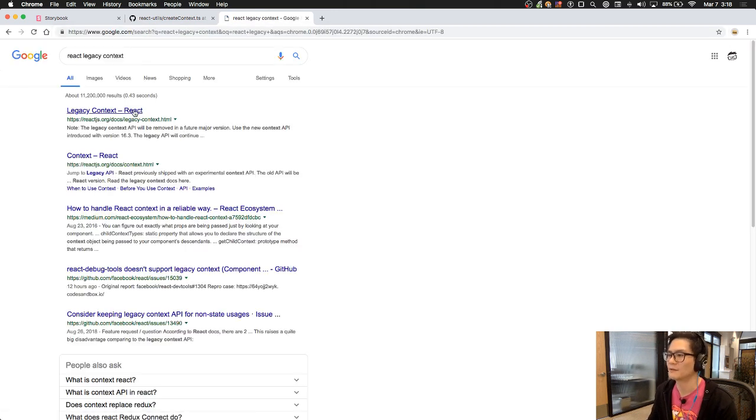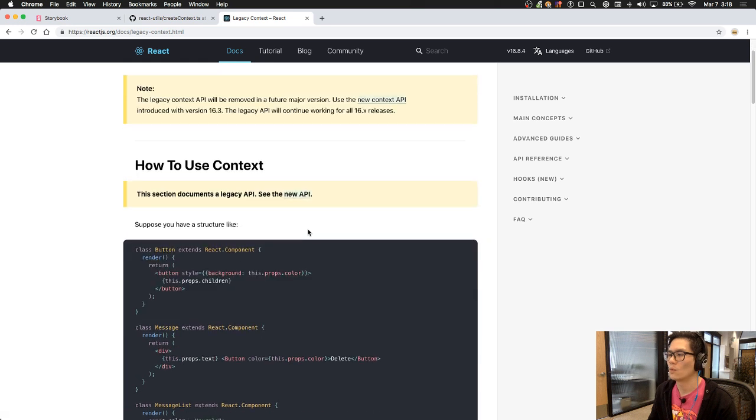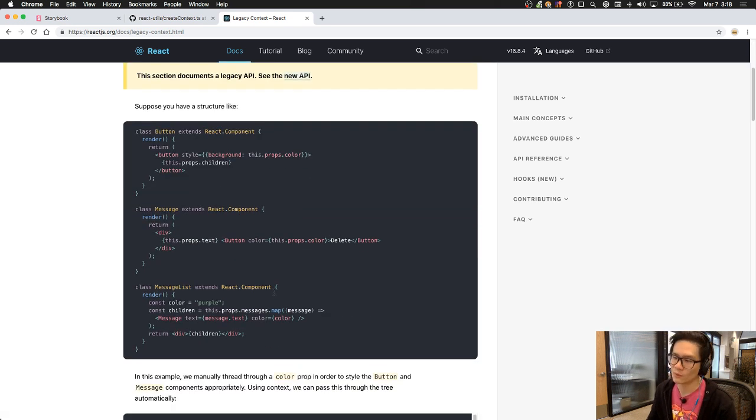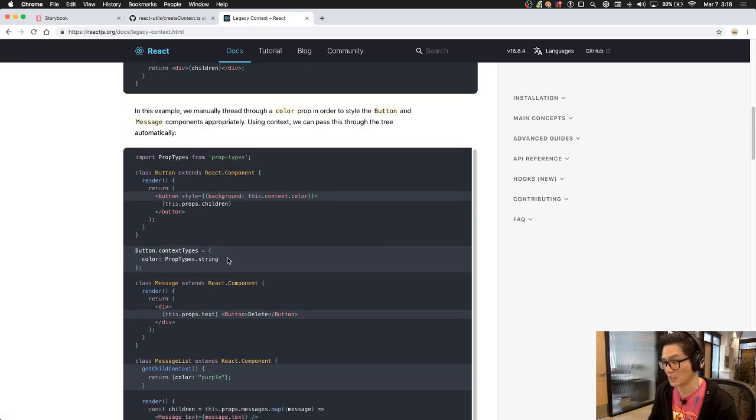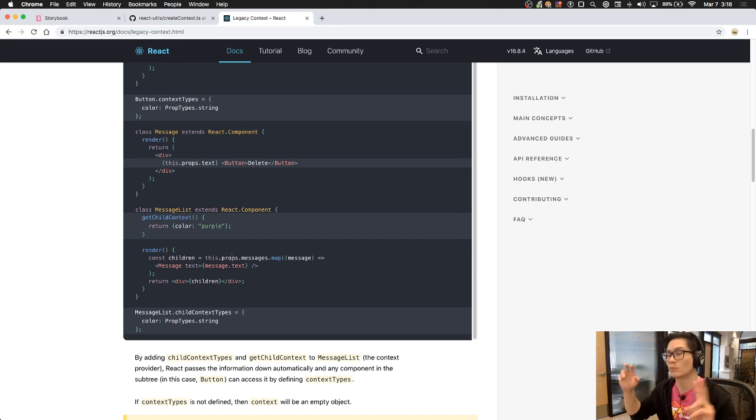You can also leverage this legacy context, which before, what you had to do was declare in your provider this method called getChildContext, and you would then return a specific object.